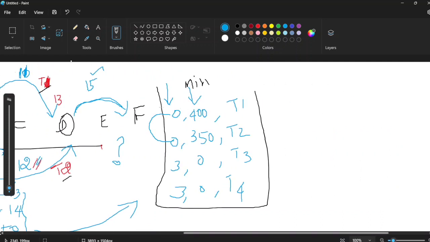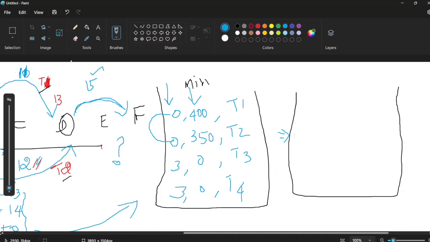If you sort using the second, the heap will become like this. It will get swapped because we are arranging in ascending order.